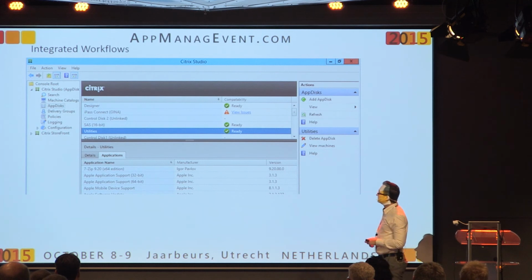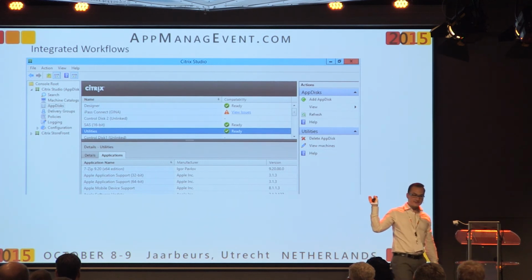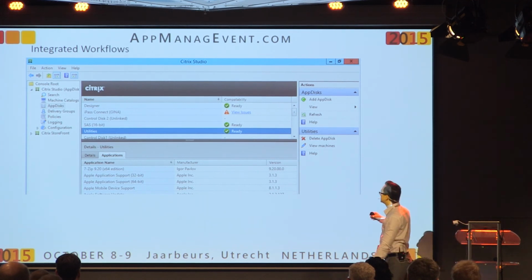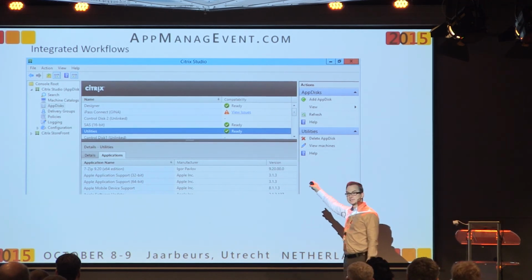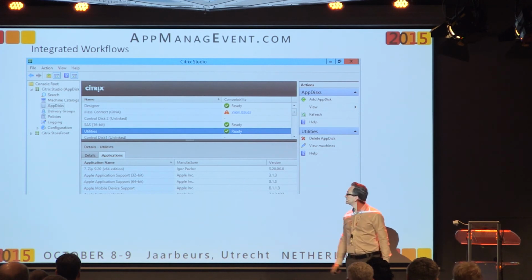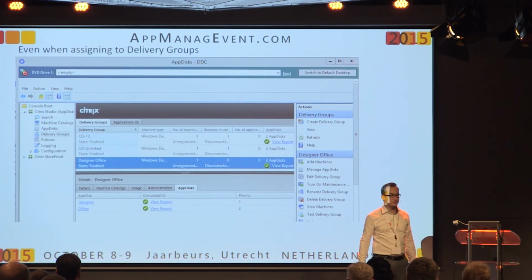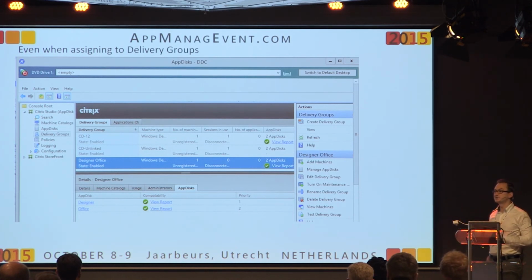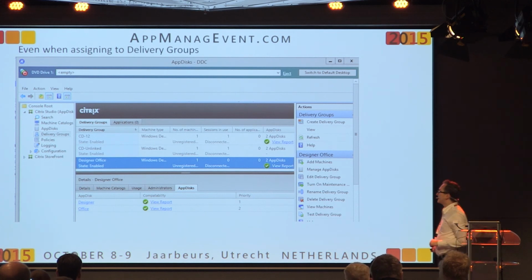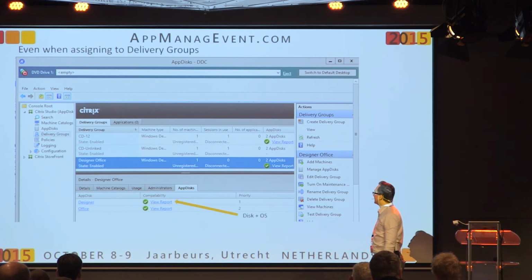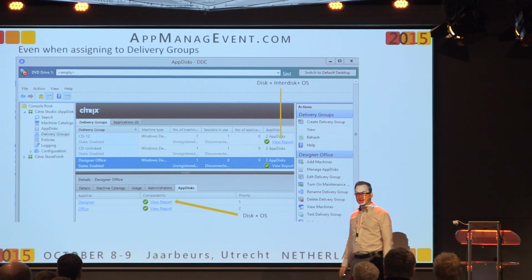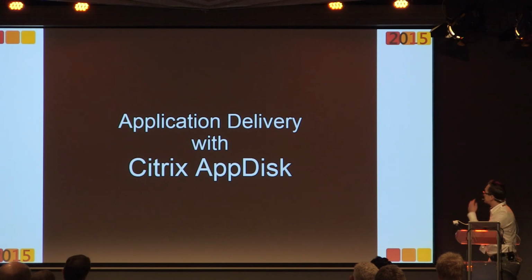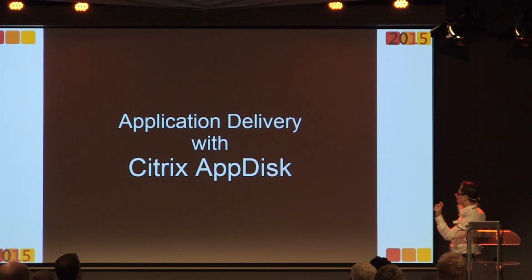And through very simple integration, at AppDNA, when you create an AppDisk, you don't ever see the AppDNA console unless you want to. We'll just tell you whether the AppDisk is good, or if there are any issues, you can then click on it to view the issues. And when you assign it to delivery groups, which is effectively attaching it to different machines, it will once again dynamically assess those and let you know if it's detected any issues. So let's see it live, well, in a live video.